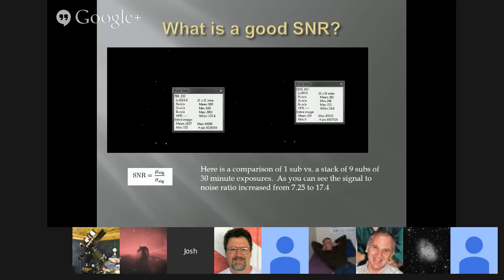I kind of like to think of the way the signal-to-noise ratio works as sort of a frothy sea of foam, I guess. When you first start taking these exposures, it's like the water's churning really badly, and you can barely tell where the surface of the water is. As you go a little bit longer, the water's calming down, and you can start to see some areas where the water's almost smooth, and then areas where there's still big ripples, and it's tough to tell where it's at. But if you wait long enough after churning that water up, eventually it becomes very smooth on the surface, and you can see the entire surface.